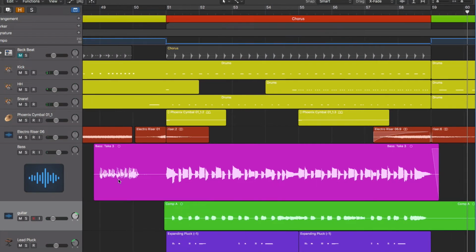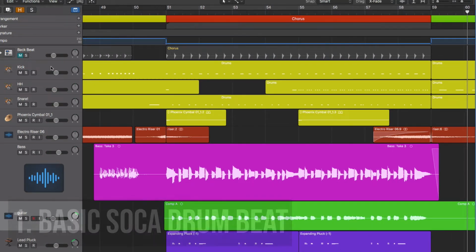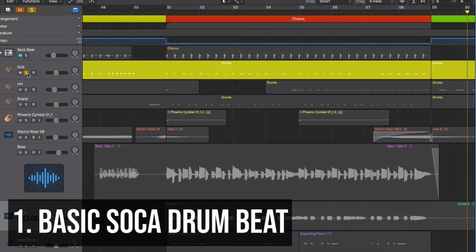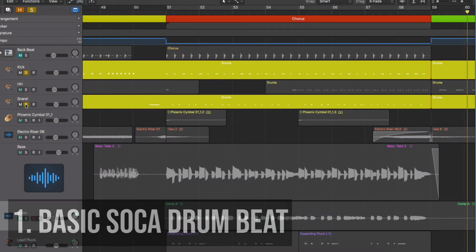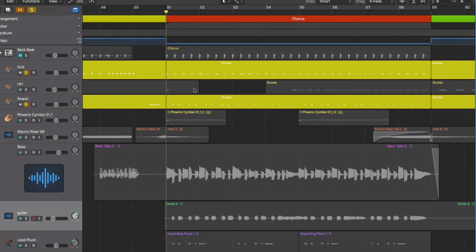Okay, pretty cool. I'm really liking the way that this is coming together. The first thing I want to draw your attention to is what's going on in the drums. We've got that four on the floor kick drum pattern as well as the snare drum playing against that. So there's our Roomba Toomba sound.